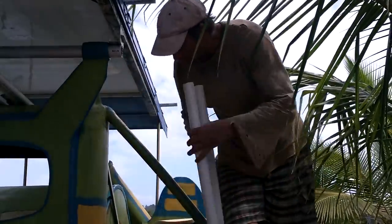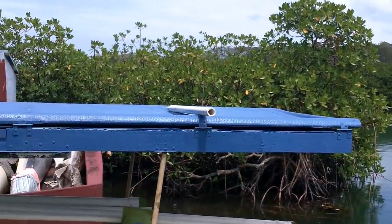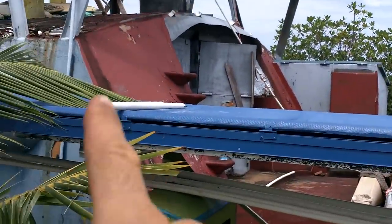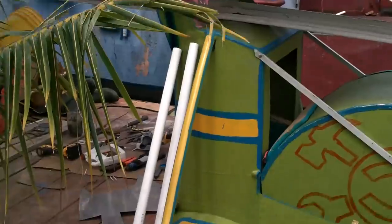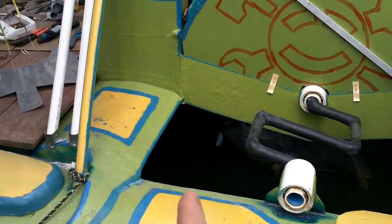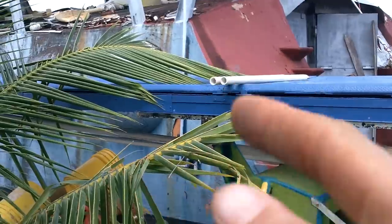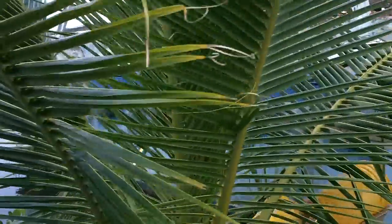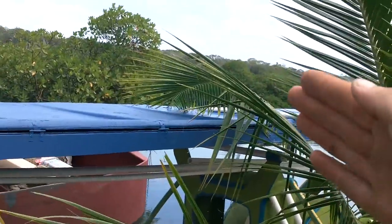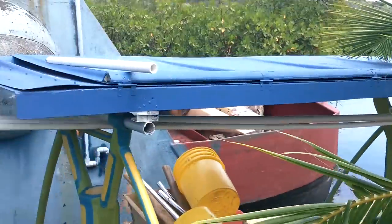Man, those are totally out of the way. I like it. This back panel is supported in a little bit from the end. That seems to work really well. There isn't much bowing in here. At the front, I just put it right at the front because that was the most convenient place to put it down here. You know, if I put it over here somewhere, it'd kind of be in the way of walking through. And then the front panel is supported all the way at the front and then all the way at the back so that the cargo loading area can be totally open. So it's not the best.